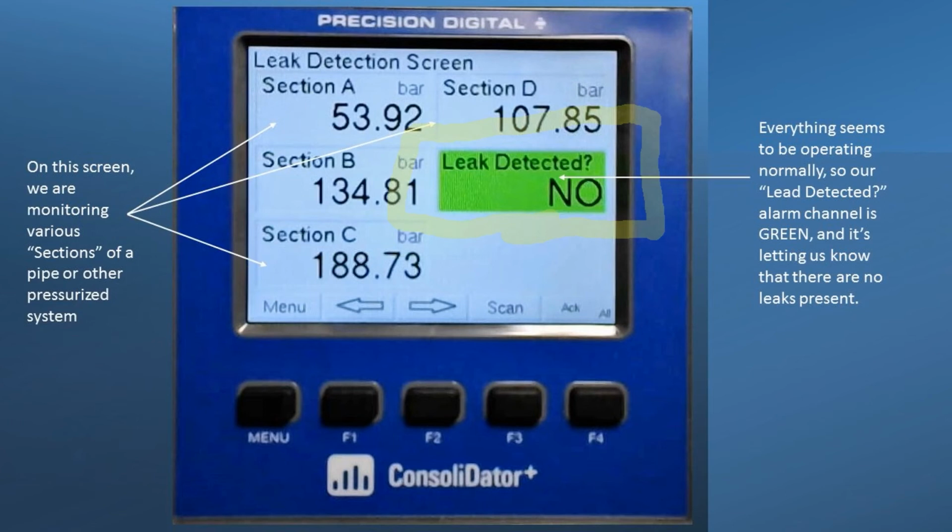And so I did this for 2 reasons. One, just to show you again the common alarms, how they work, and how they can be applied to any application, not just gas detection. And also because, as I've said many, many times, everything on this is configurable. And so the name of that channel is actually asking a question, just because I think it's clever that we can do that. Okay? And so what's going to happen when one of these sections, when the pressure drops?